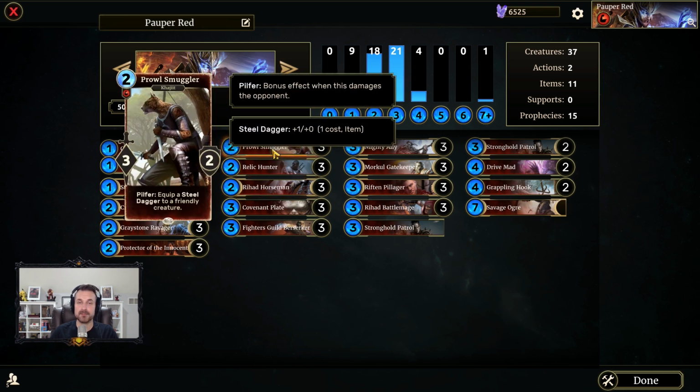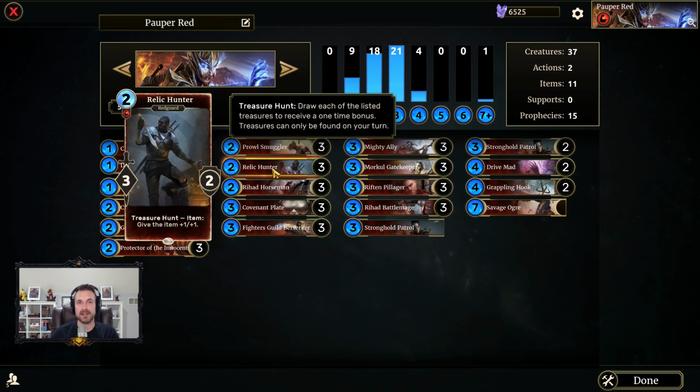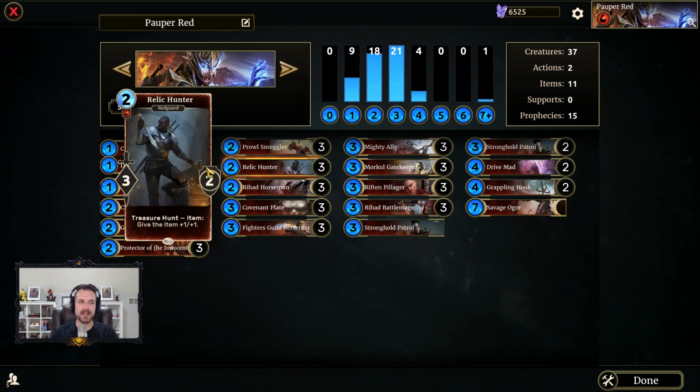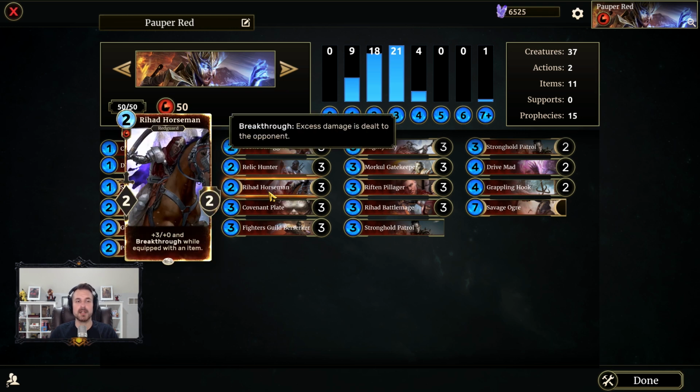Prowl Smuggler, aggressive, has a snowball effect, also again equipping steel daggers to things. That'll be relevant in a bit. Relic Hunter, aggressively statted creature, and we're running a fair number of items. Specifically, this is an amazing card with Relic Hunter because it will trigger on both the cloak and the dagger. So if you have this down and this is what you trigger with your treasure hunt, it's a lot of value.